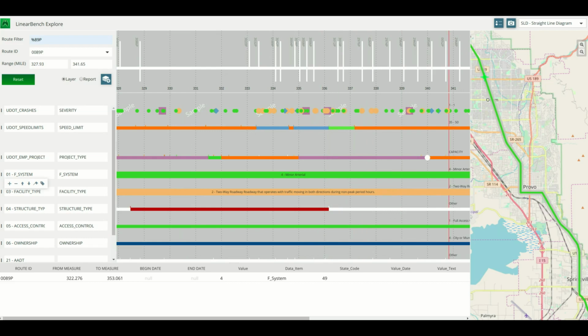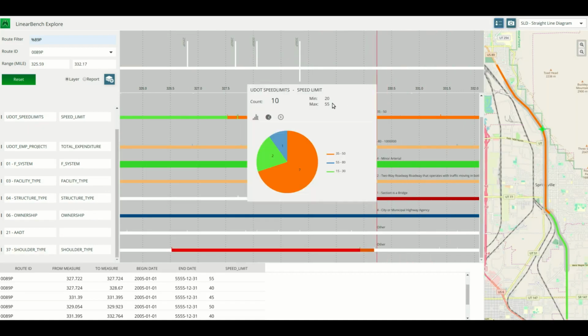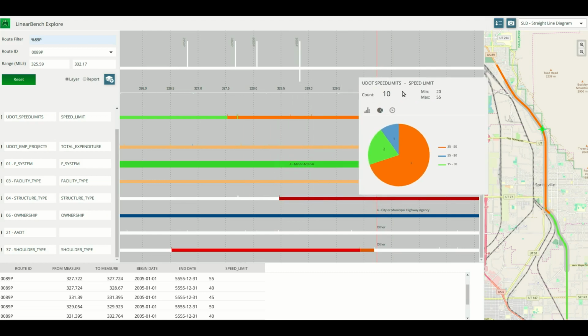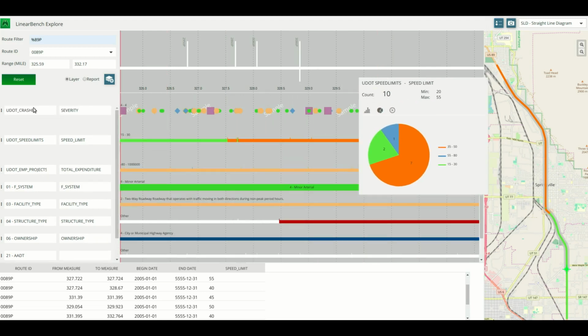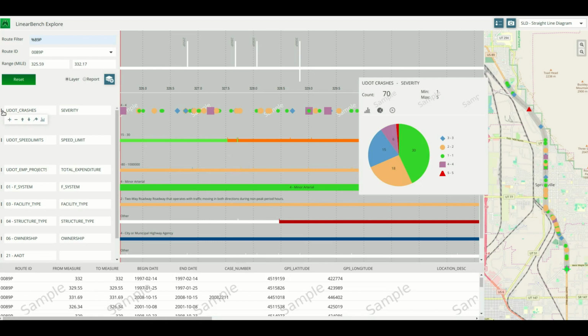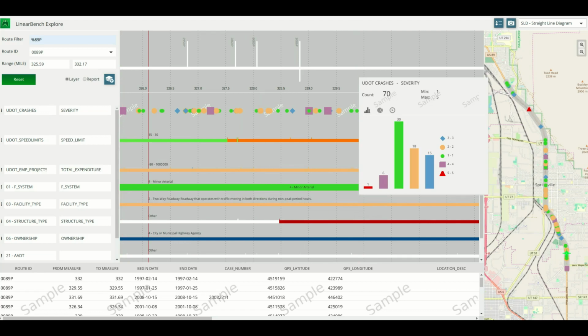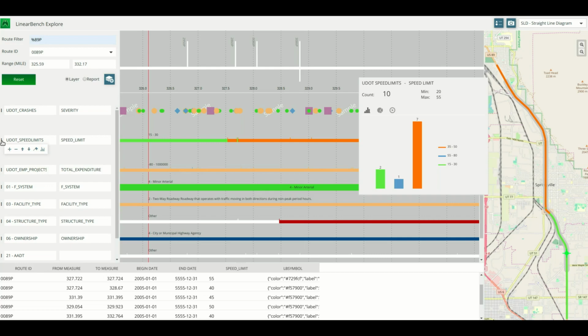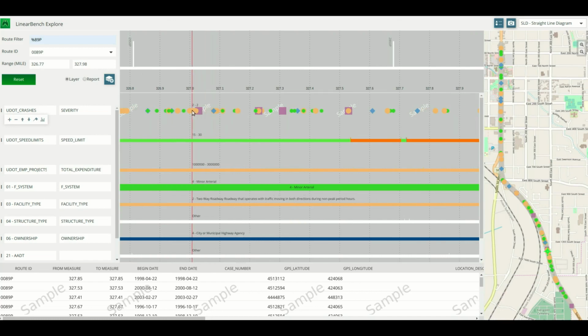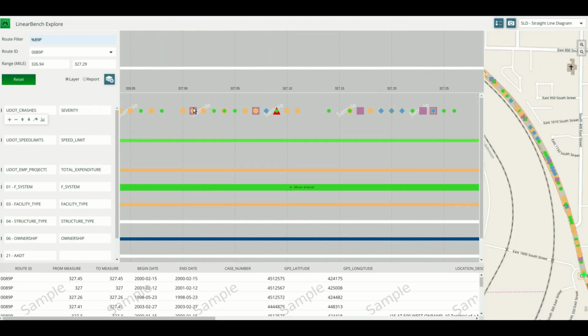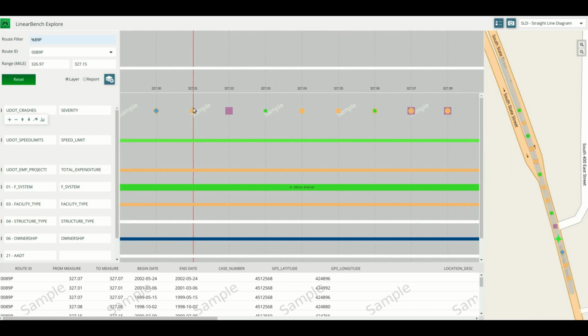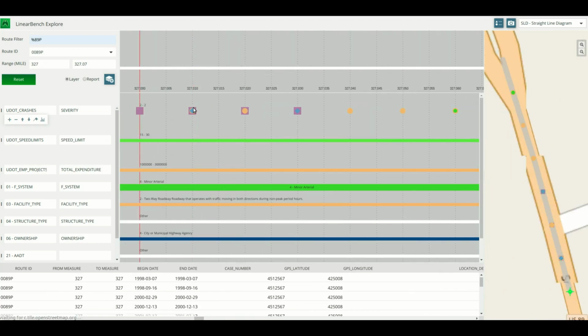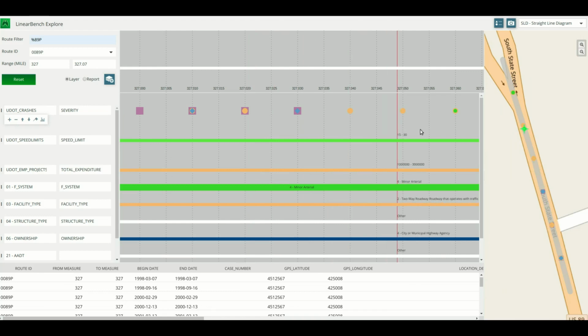For a quick chart summary, the user may select the Visual Aids icon to display a floating bar chart or pie chart on the selected layer. This also will update with navigation along the diagram. The sample watermark shows up in the diagrams and table areas to indicate only data samples on the selected route segment are pulled. This is to reduce visual clutter and improve performance.